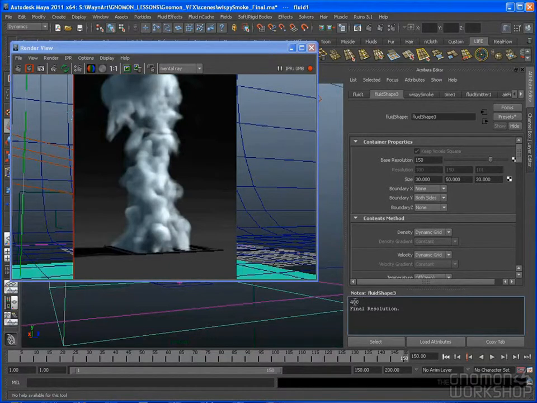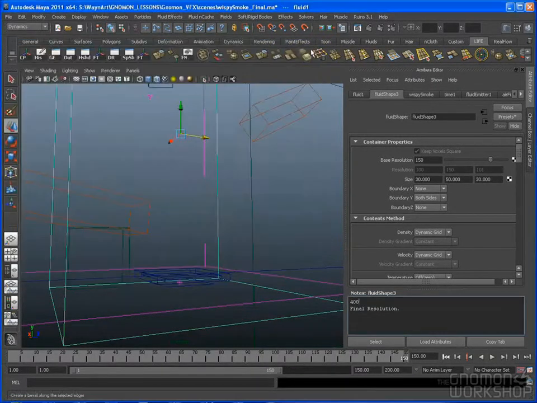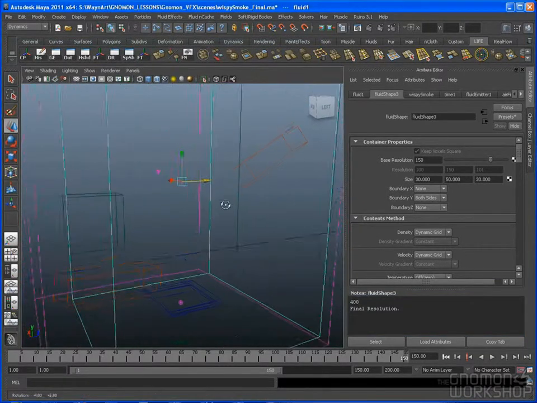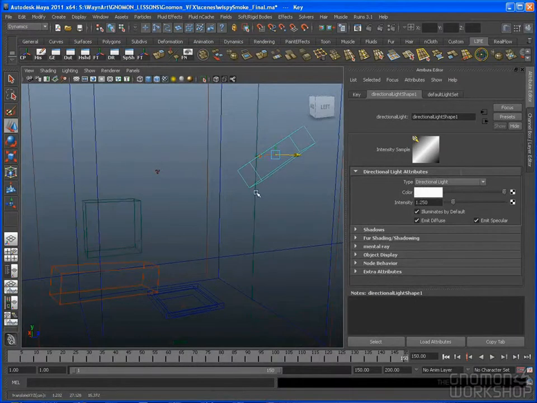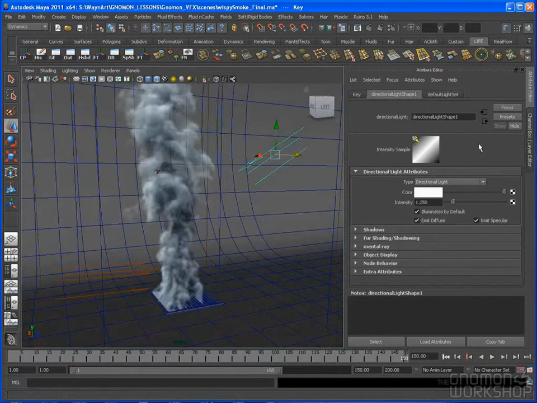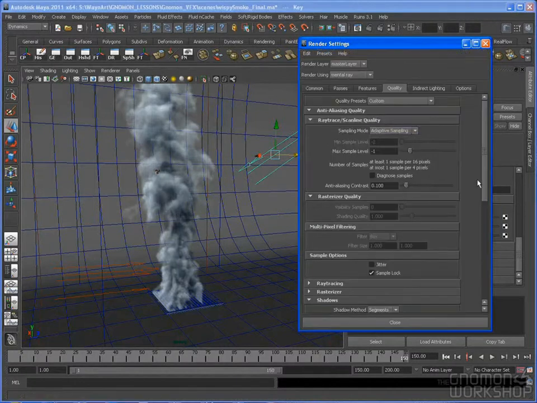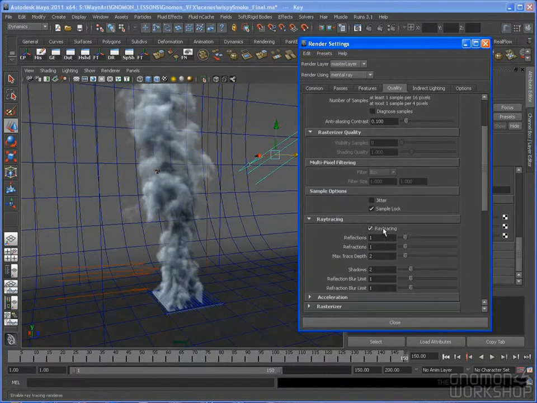Now right now I'm looking at our resolution. In my notes section I have written down that this is going to be a final res of 400, and by no means get discouraged if your machine can't handle a resolution of 400. You're still okay. A resolution of 300 should still be pretty solid. You should be able to get a nice simulation out at a resolution of 300. 200 may not be quite enough, because as you can see here, this is a res of 150. 200 might be a little bit better, but I would recommend 300 and higher.